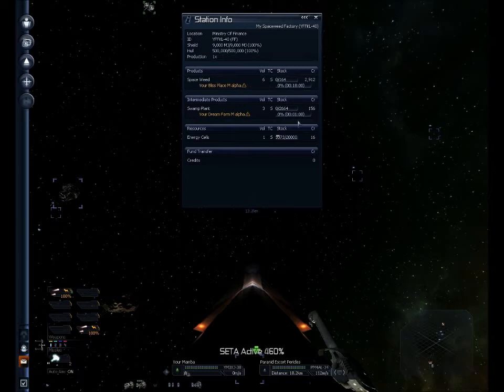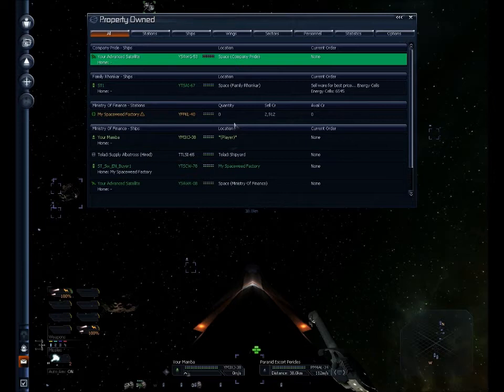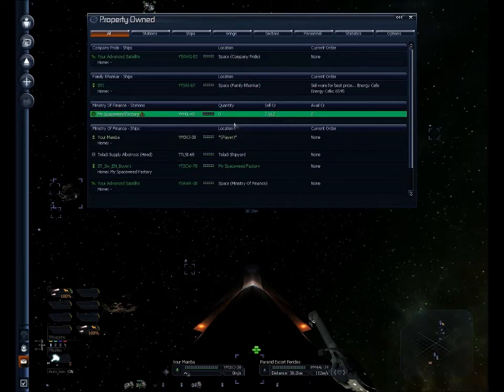So I'm going to hit SETA here and see if we can watch the process get started. There we go. Now it's producing swamp plants, and that's fairly quick in the grand scheme of things. And it takes a bit of stock before this will begin, but this will. And then your station will stop blinking because it has all of its needed resources.